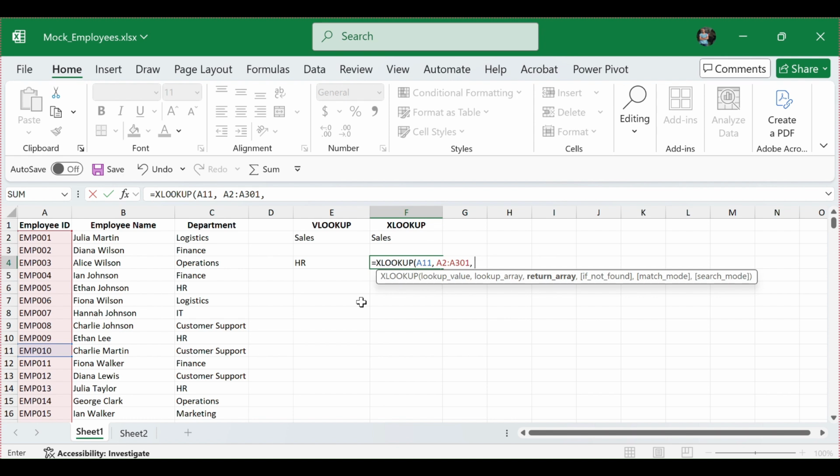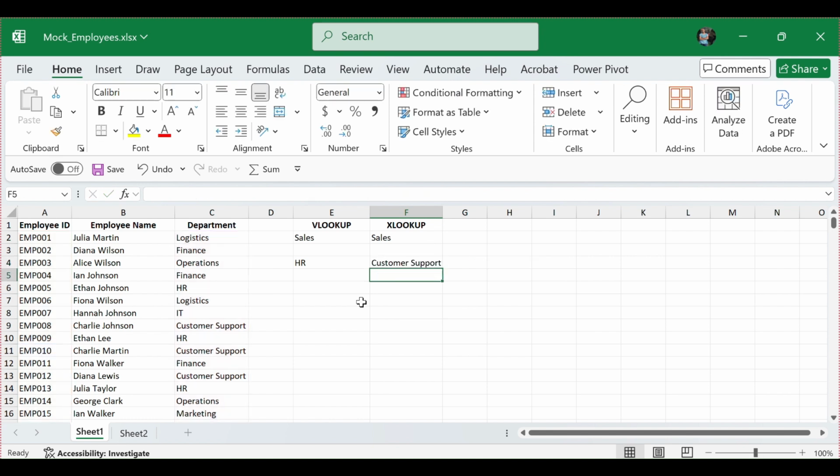You put a comma, then you put space, you put C2 to C301. You put a comma, space, you open your quotes, not found, just in case if it's not found, it will return not found. You close your quotes, close your parentheses, and hit enter. It gives you customer support.